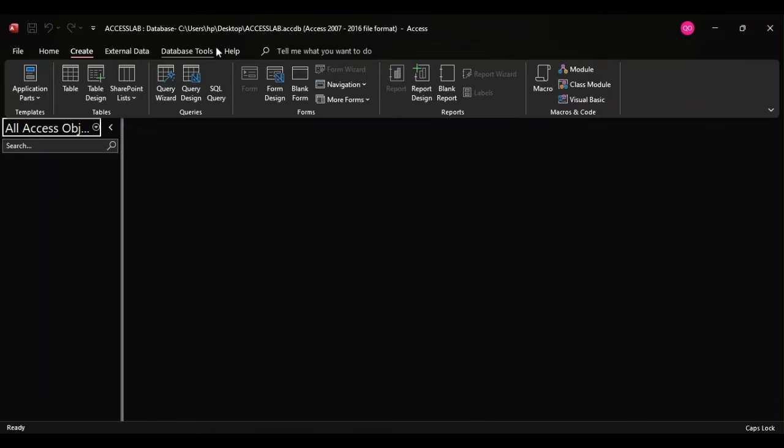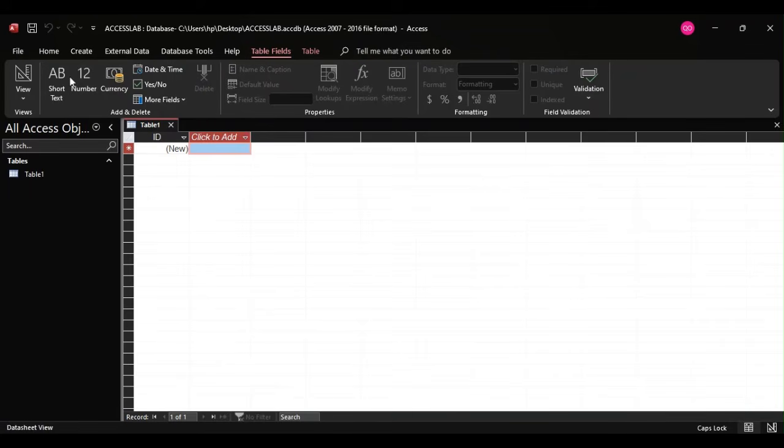So without wasting much of our time, how do you create a table? If you want to create a table, you just have to come here and click on this Create Table. You can see it. As default, immediately you are creating a table, you see this ID. This ID is going to be coming with your table as default.